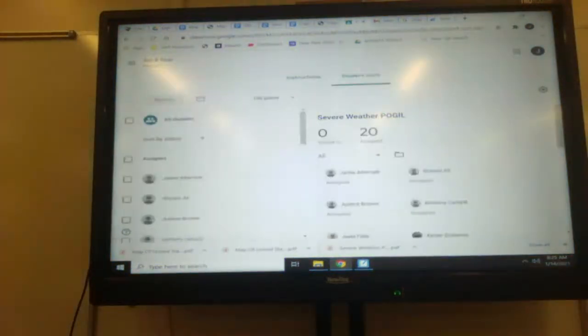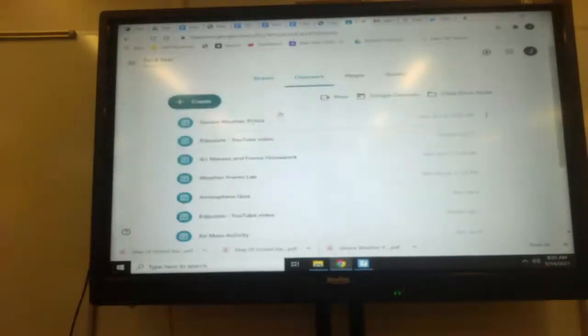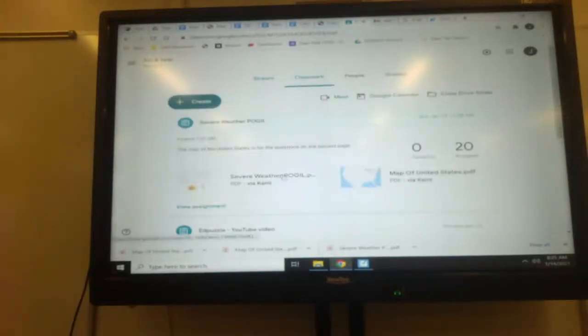So when you look at the assignment, oops, wrong way. Like this way. So see that? This is the map, all right? That would be the second document here. This is the map that you're going to be shading in. Now, this is going to be done over today and tomorrow. So you're going to look at it and see how many pages there are, and you're going to be overwhelmed. Don't be.